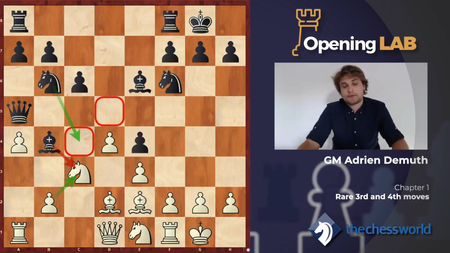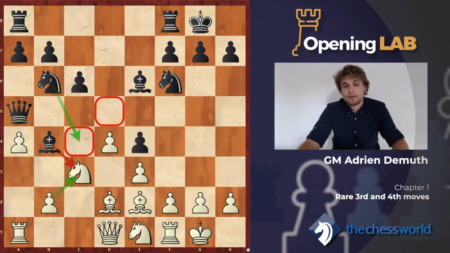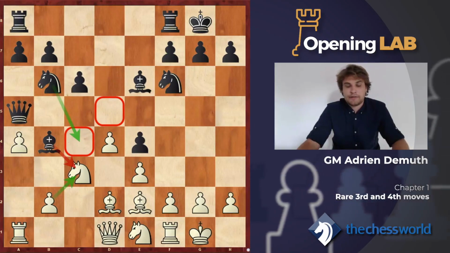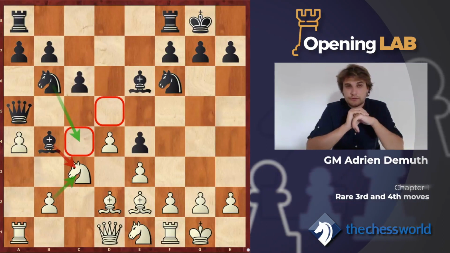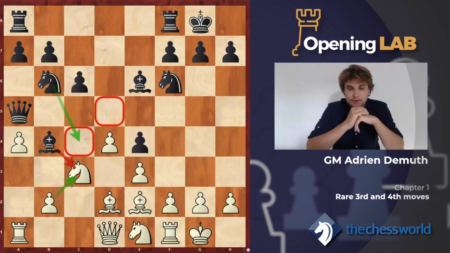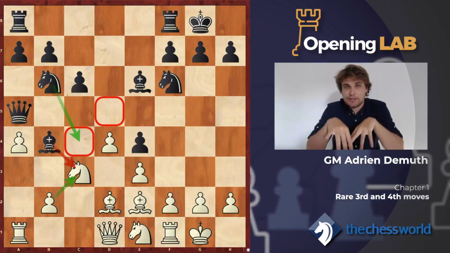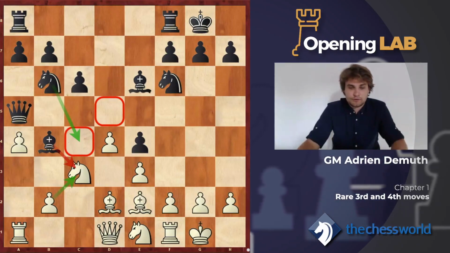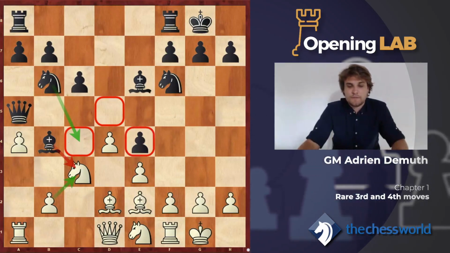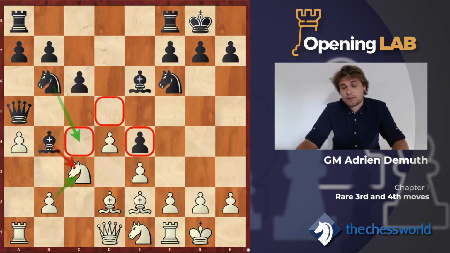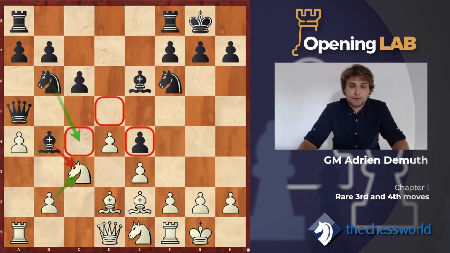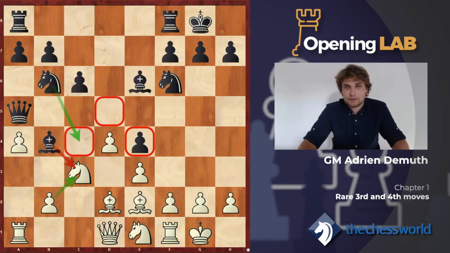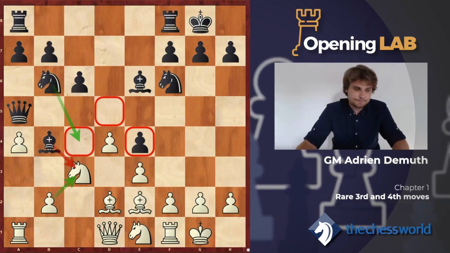And if the bishop takes, then we will move the queen somewhere, probably f5, and then we will have full control over the d5 square, which is very important. And also we try to play on the king side because we have a strong pawn on e4. So we want to try to get an attack on the king side, because all the white pieces are difficult to bring back to the king side.